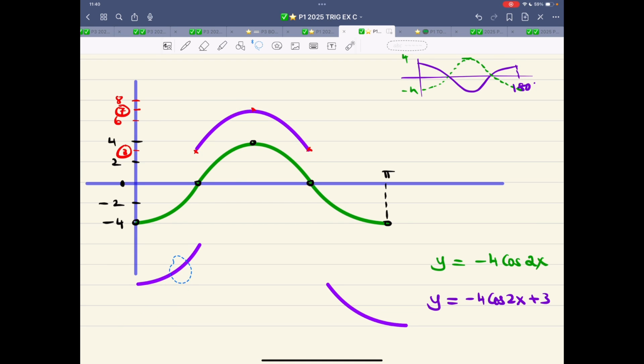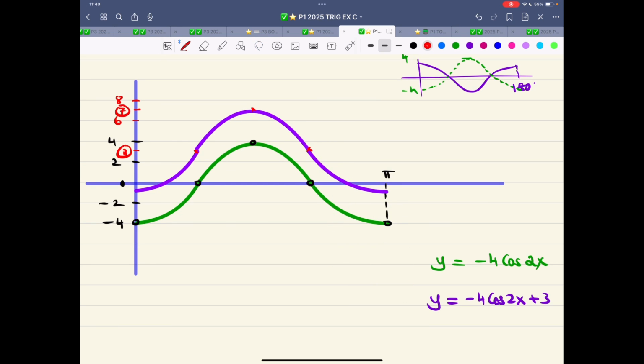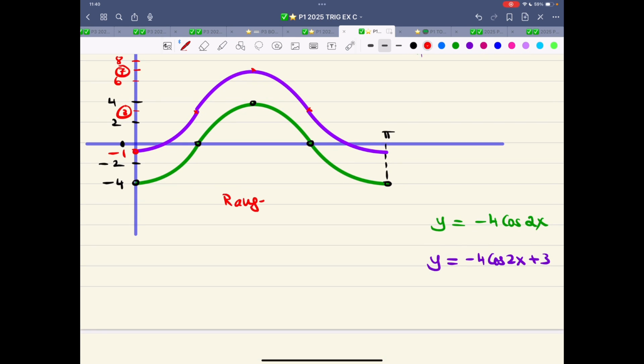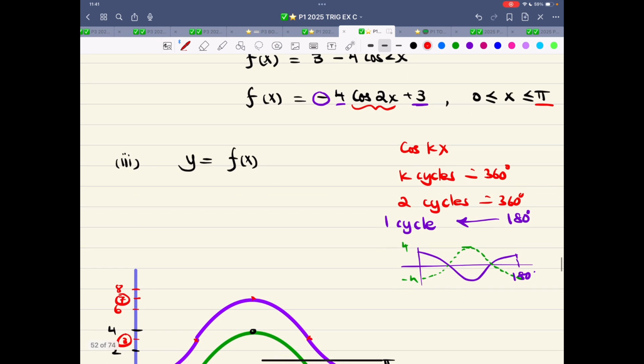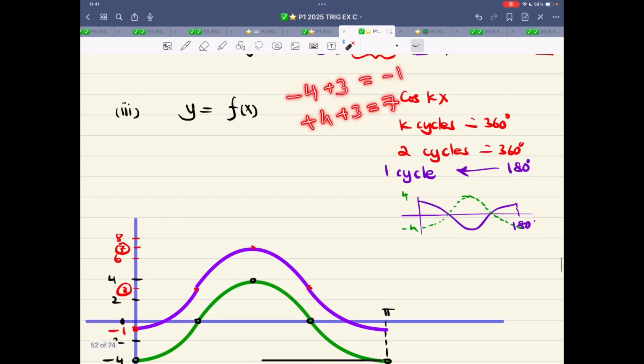Let me grab this thing. Minus 4 will become negative 1, and that's how the dots are connected. Okay. And let me grab this thing and like this. So now this is negative 1. This is 7. If someone asks me the range, I'll write f(x) lies between, the maximum value is 7. The minimum value is negative 1. And you can also double check. Minus 4 plus 3, that is negative 1. Positive 4 plus 3, that is 7. So that is the range.